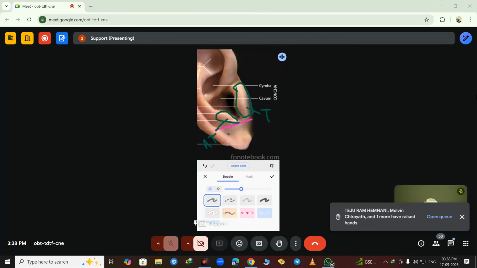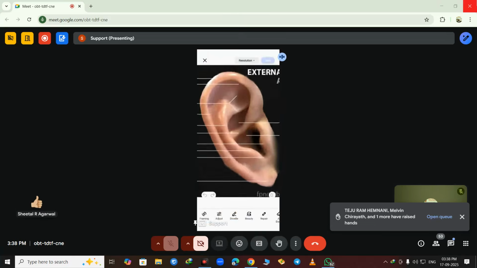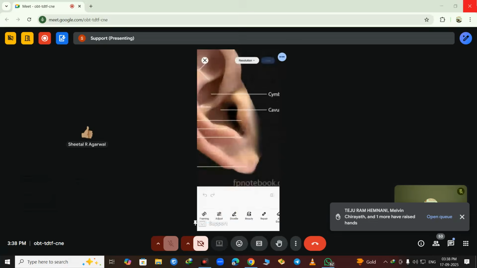Now above the lobe, right side में T for tragus and just above the lobe, AT for antitragus. These two are rectangular areas, and we are going to see lobe और antitragus मिलके क्या होता है. Are you ready? We have to see lobe and antitragus से क्या बनता है.